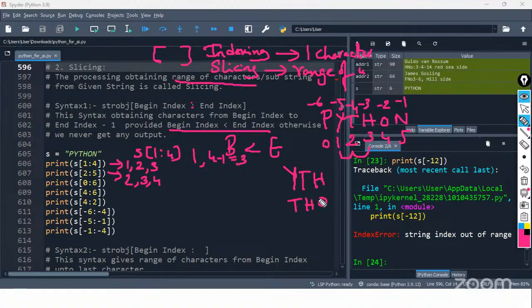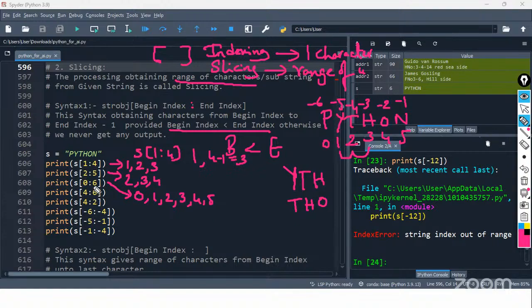Friends, if you are focusing on the discussions that we are having, whatever I'm explaining here, if you are able to grab it, you can work out all the examples. Tell me what will be the next output for line number 608. It should start with 0, then 1, 2, 3, 4, 5.